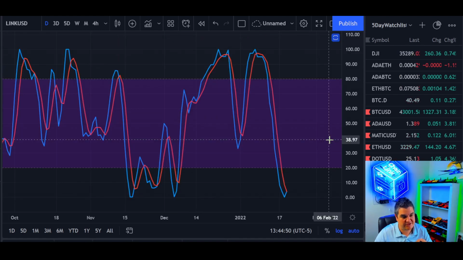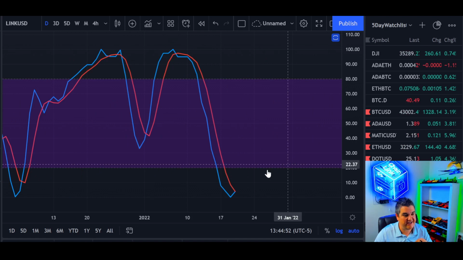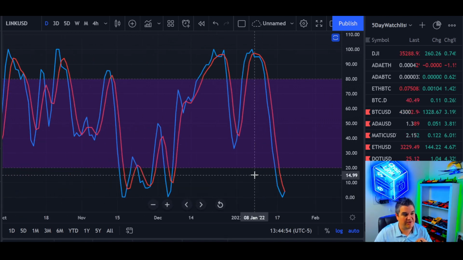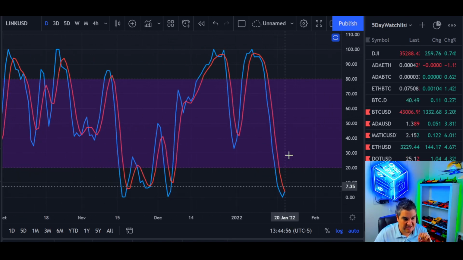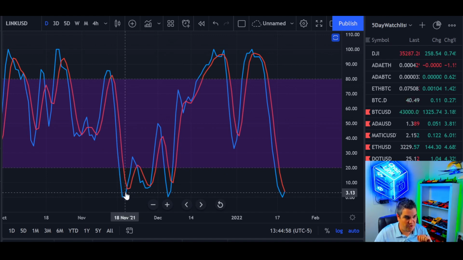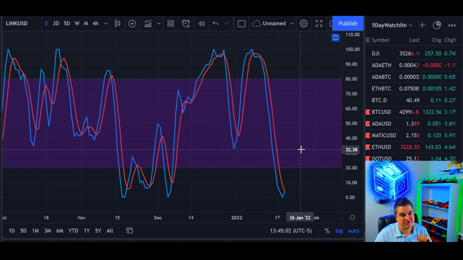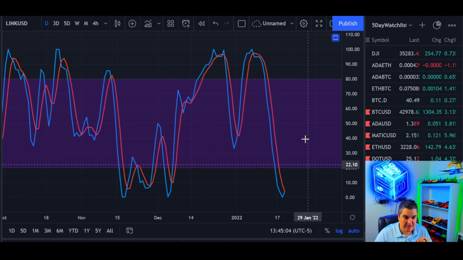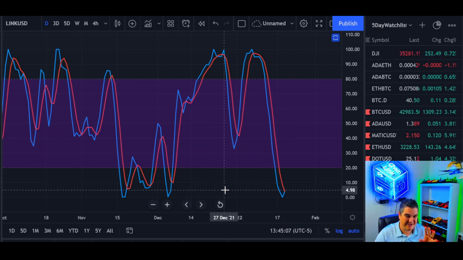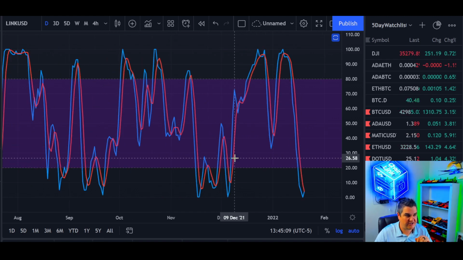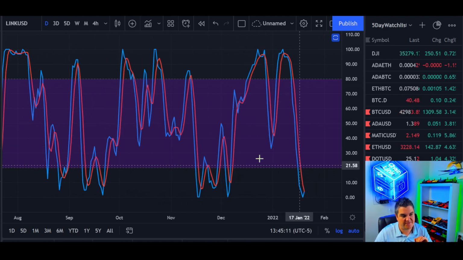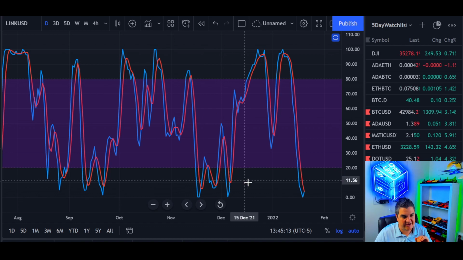The momentum. How about the stochastic RSI? Look at the daily here. We're trying to cross up, but unfortunately, it doesn't always work as a bounce, as you can see here. You don't always get the bigger move to the bounce up. And you want to look for the stochastic or your momentum up in this gray shaded area before you can really have more concrete certainty that you're going to have a bigger move to the upside. So you can get these little fake outs every now and again.